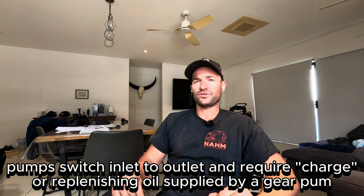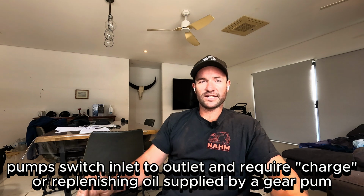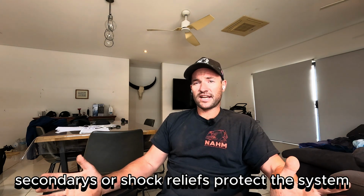So they require these pumps. They swash both ways, inlet and outlet switches. That's how you get your left and right slew. They require replenishing oil to charge and to lubricate and cool the system. They have secondaries the same as the attachment. They just protect from spikes.